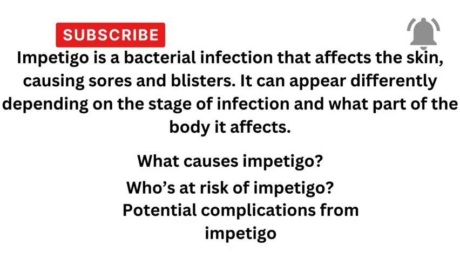Age is also a significant risk factor for impetigo. The more common non-bullous variety is seen most often in children 2 to 5 years old. The less common bullous variety occurs in children younger than 2 in 90% of cases. When impetigo does occur in adults, it is more common in men.